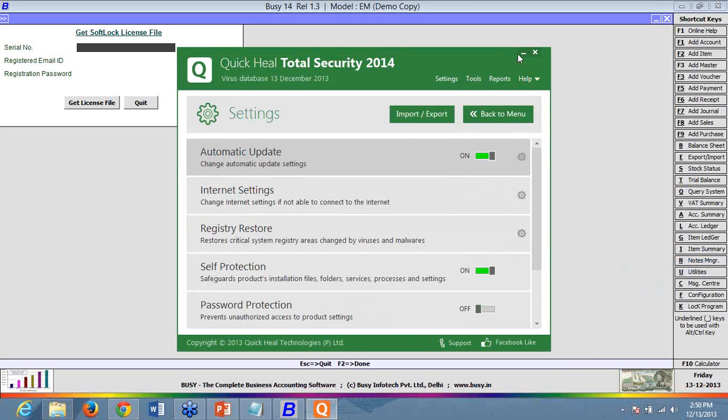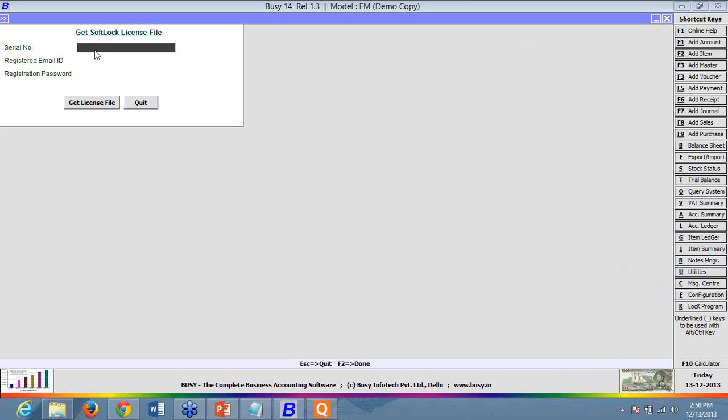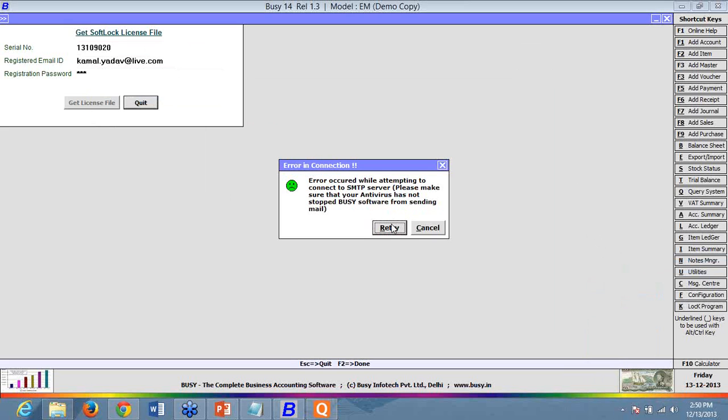so we'll try to fix it later on. We'll work out why it's not happening, not a problem. We'll give the email ID, okay. So again our problem is the antivirus. We will fix it as I told you.